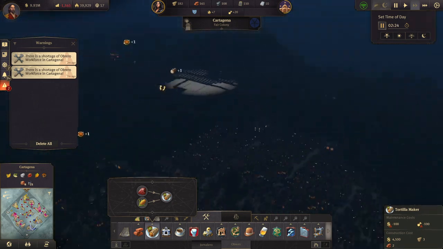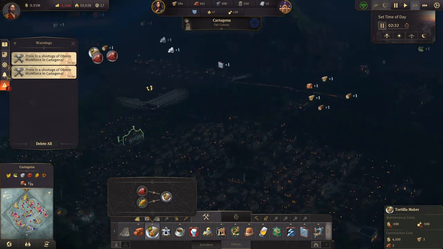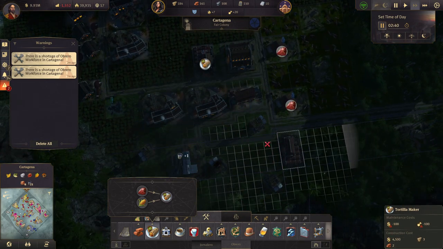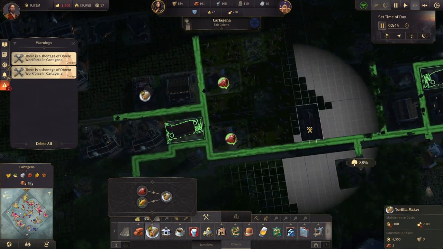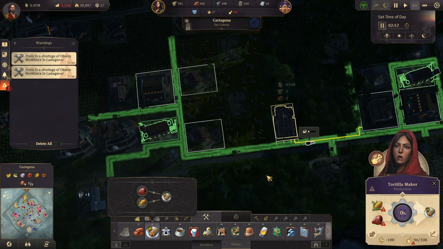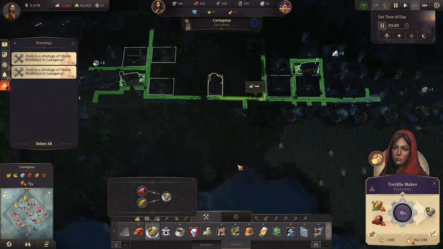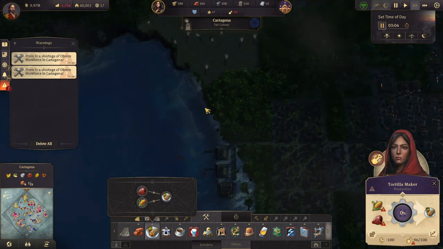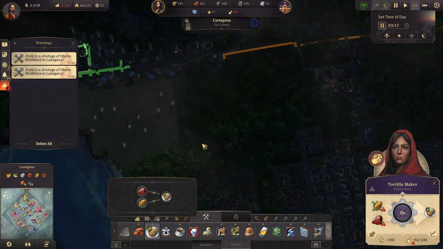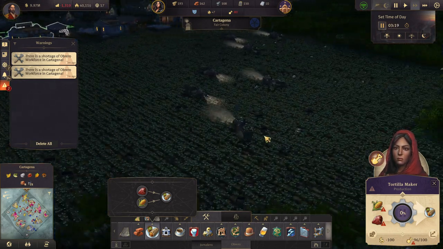So where is our tortilla maker that we have now? Over there. See if we can't fit in another one somewhere. There. Okay. So that's all good. Look at all the tractors going here with their lights on. That is pretty darn cool.